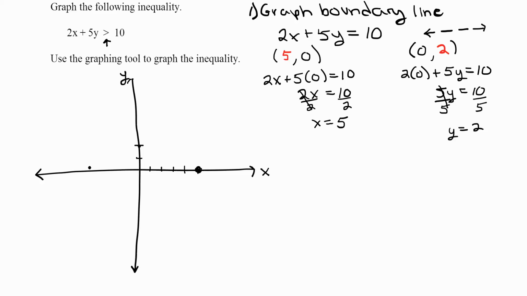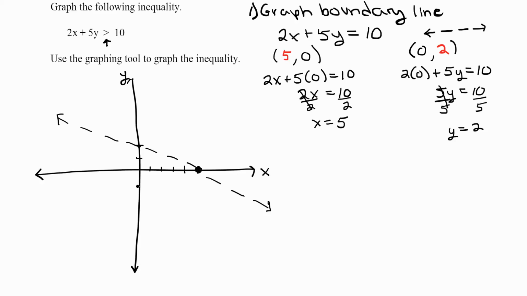And now we're going to draw the line through those points, and we've already determined it's going to be a dashed line. So we're going to start up here, and as close as I can get, draw this dashed line. There are arrows on the ends because this does continue on forever. What this boundary line does is it's a boundary between two regions. We have this region up on the top, above the line, and we have the region below the line. The solutions to this inequality are going to be all the points above the line or all the points below the line.